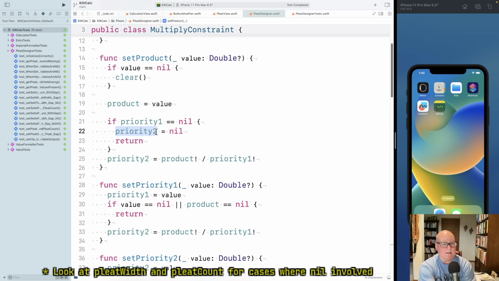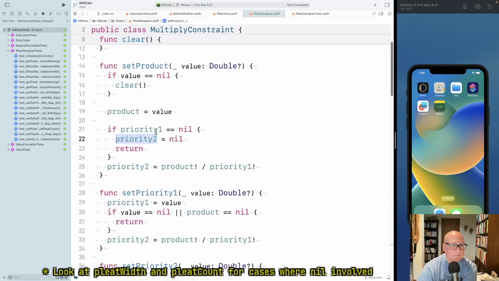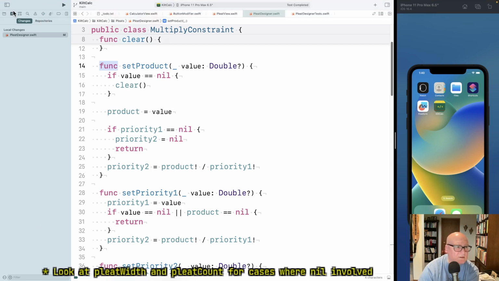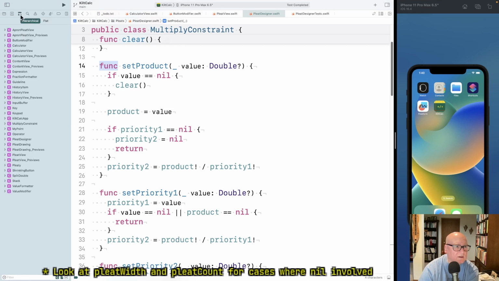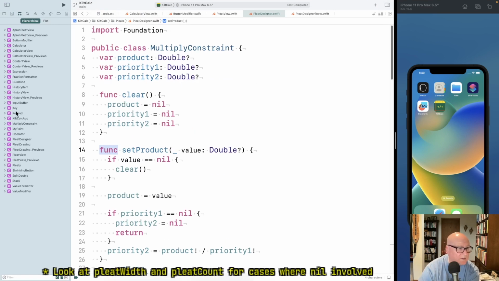You got to look at that. Well, does it work from the function side of things? There's a view for that, right? I never use this view. What do I call it? Multiply constraint.